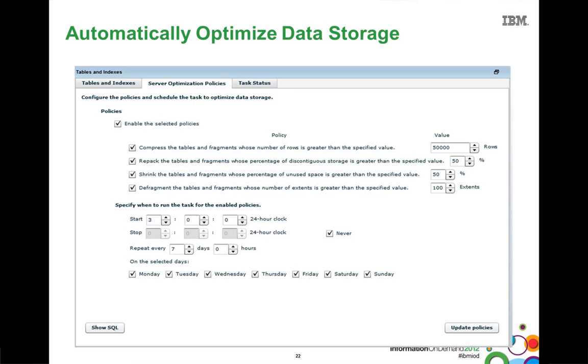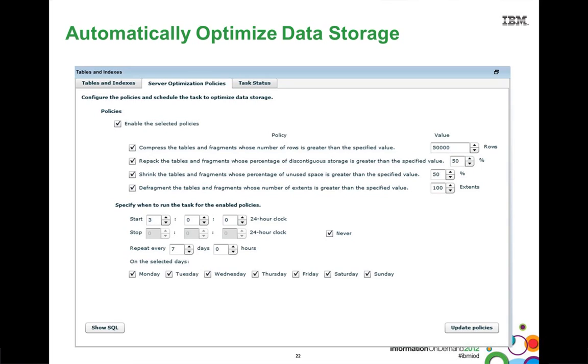You have the REPACK option, which will look for tables that have discontinuous data in the amount of 50% or whatever percentage you want to set, and then we'll repack those tables. Shrink: if 50% of the table is unused, we'll shrink that table. And then lastly, if the table has over 100 extents, we will attempt to defragment that table.